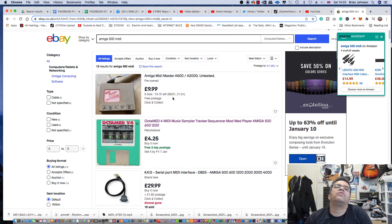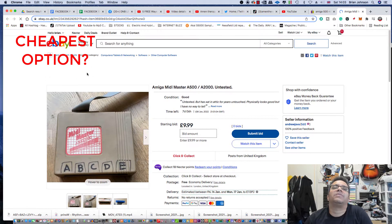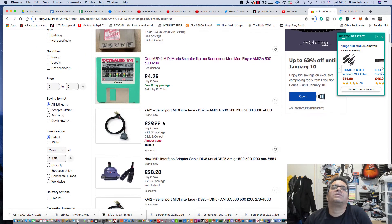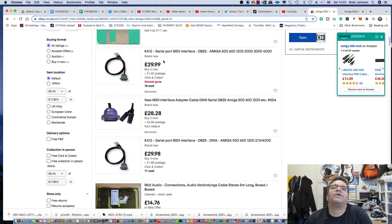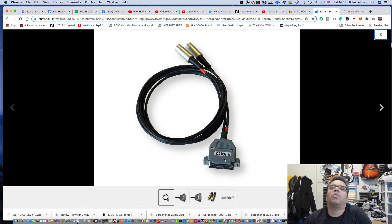For the MIDI interface, you could go for a retro interface — I used to have one of these, it gives you multi-outs but it's untested. The easy way is to get a serial cable to MIDI adapter, plug it into the back of the Amiga 500's serial port. On the back of the lead you've got MIDI in to plug your keyboard into. But remember, with OctaMED you can use the QWERTY keyboard on the computer itself to play samples — that's how I used to do it 99% of the time. The MIDI out feeds a signal to outboard gear like Akais.